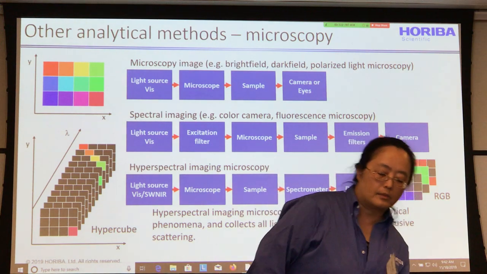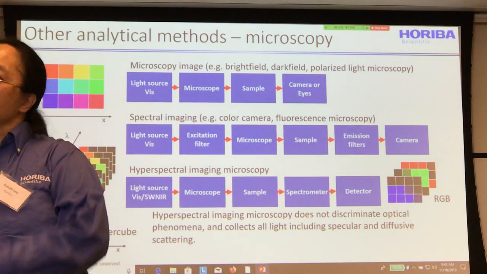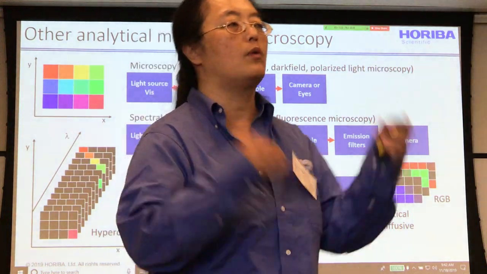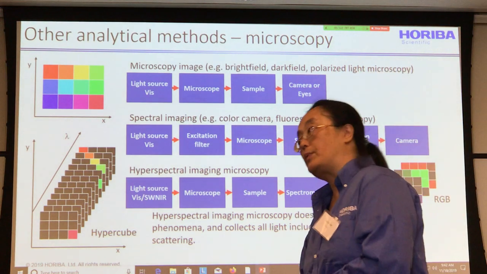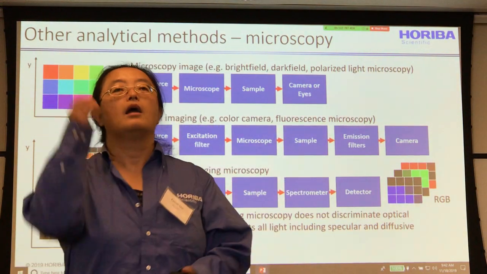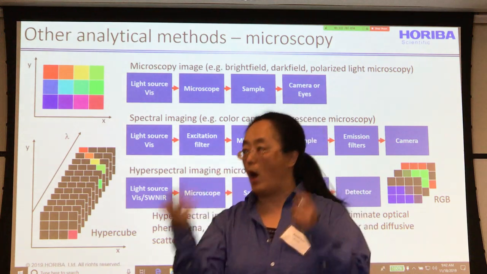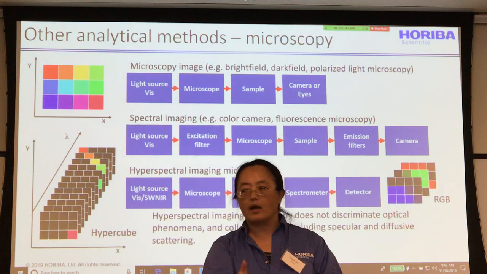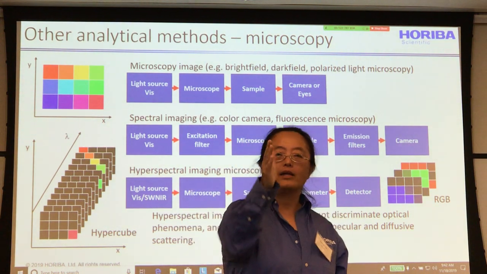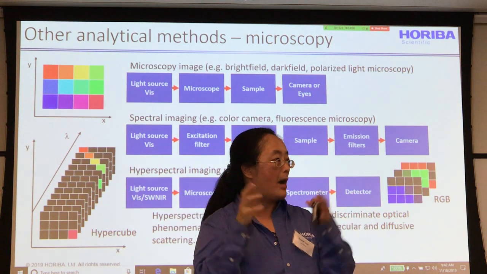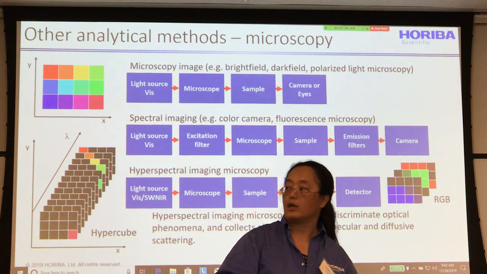And then nowadays, there is something called hyperspectral imaging microscopy, and I emphasize it is a microscopy because when you are doing Raman mapping or IR mapping, which nowadays is called Raman imaging and IR imaging, it is also hyperspectral imaging because it is getting X, Y, and spectral information. If the spectral information is Raman, it's Raman hyperspectral imaging. If it is IR, it is IR hyperspectral imaging. And if it is combined, with all the lights combined but separated in wavelength only, then you can think of it as hyperspectral microscopy, right?